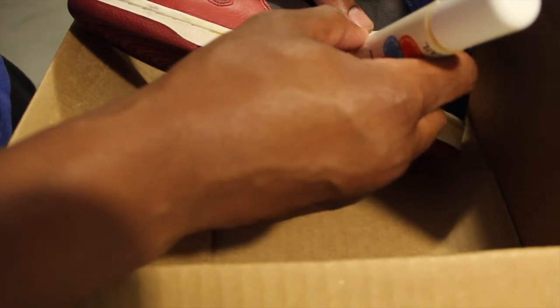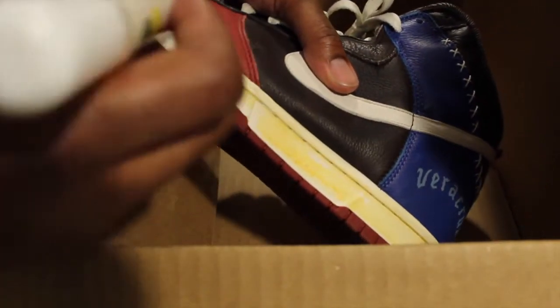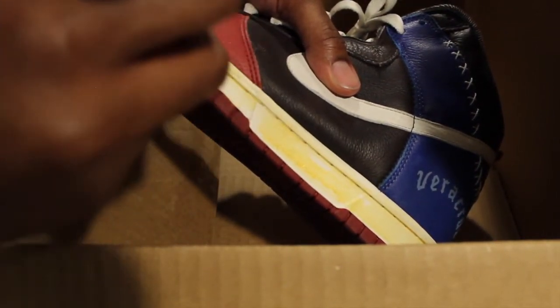But you can see me swiping long on here. I get up in the threads to make it look older, and it's already looking cooler. This shoe is probably about 15, 16 years old.